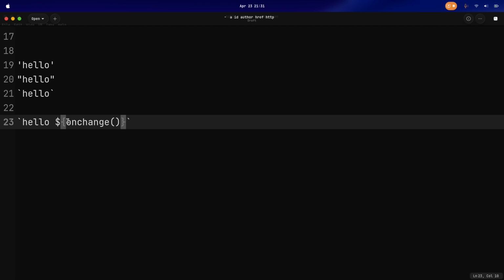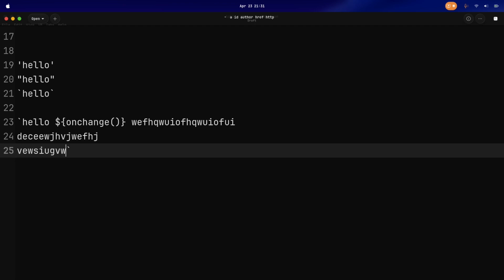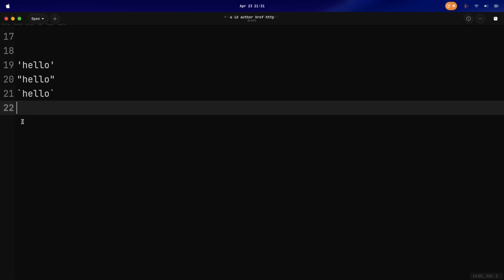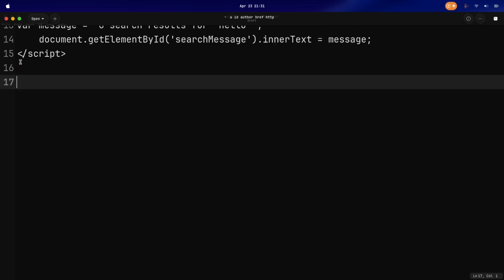It will tell the interpreter that everything is a string, and inside this there is JavaScript code. And it can be multi-line also. If we want a multi-line string, that's why we use backticks.